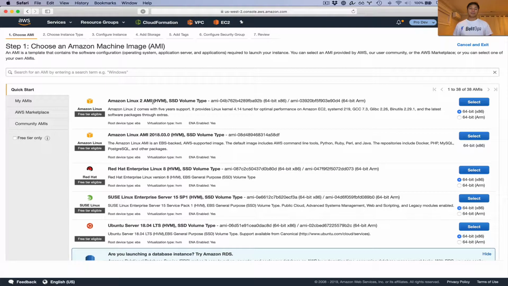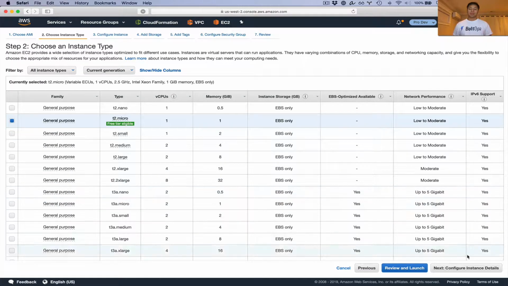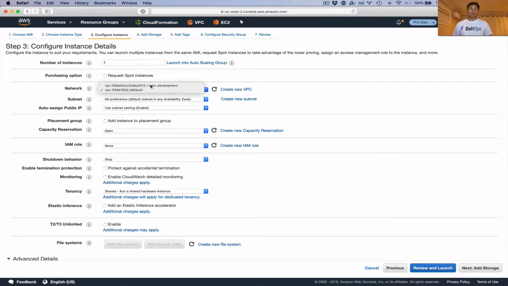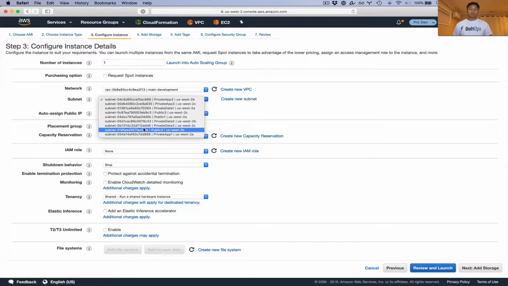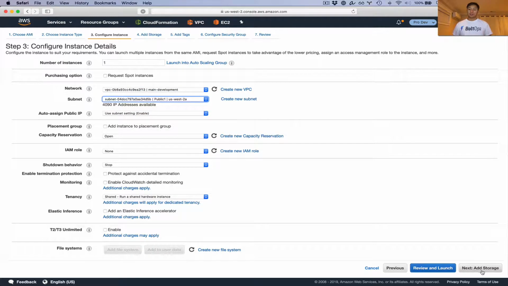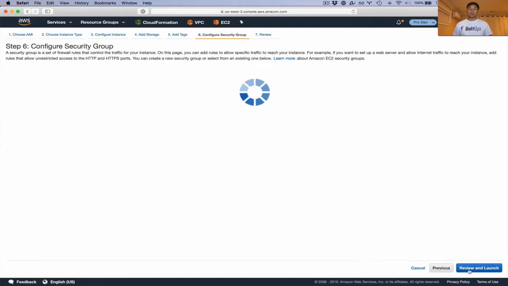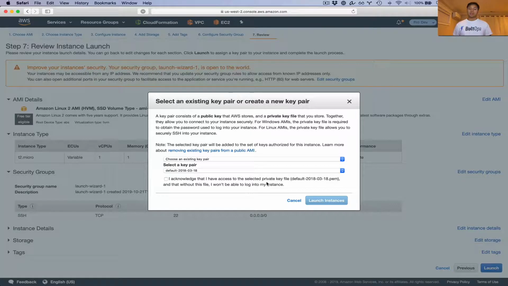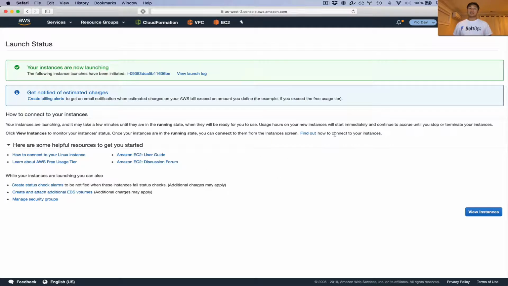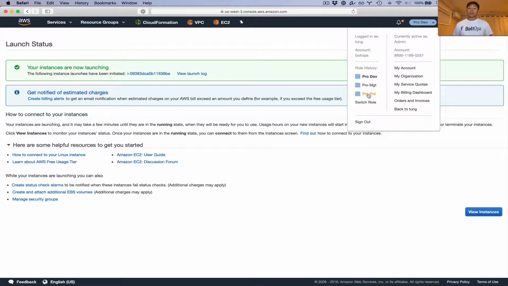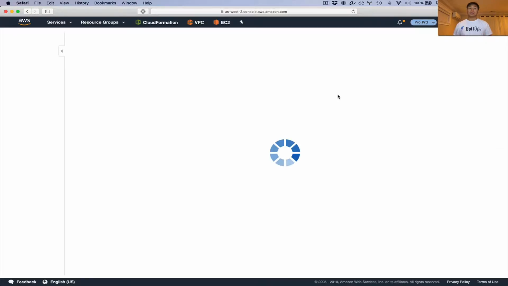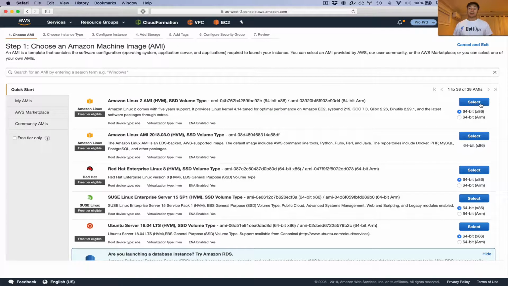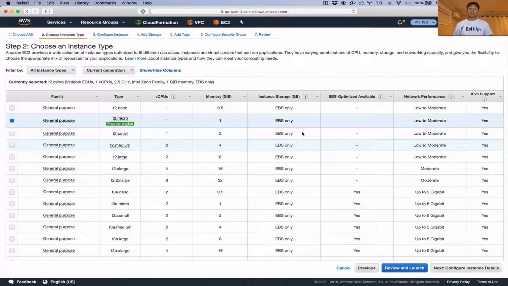Next VPC, another account. Amazon Linux 2 again. Configure instance details. Going through the launch wizard here. Let's choose a public subnet. Storage, tags, security groups. I'm going to use the launch wizard again. Launch. Acknowledge. Now, for the sake of simplicity, this key pair is the same across accounts. I uploaded the same key pair across accounts so I didn't have to deal with multiple key pairs. But you might have different key pairs across your accounts, so you'll need access to all of them. Make sure you have access to all your keys.